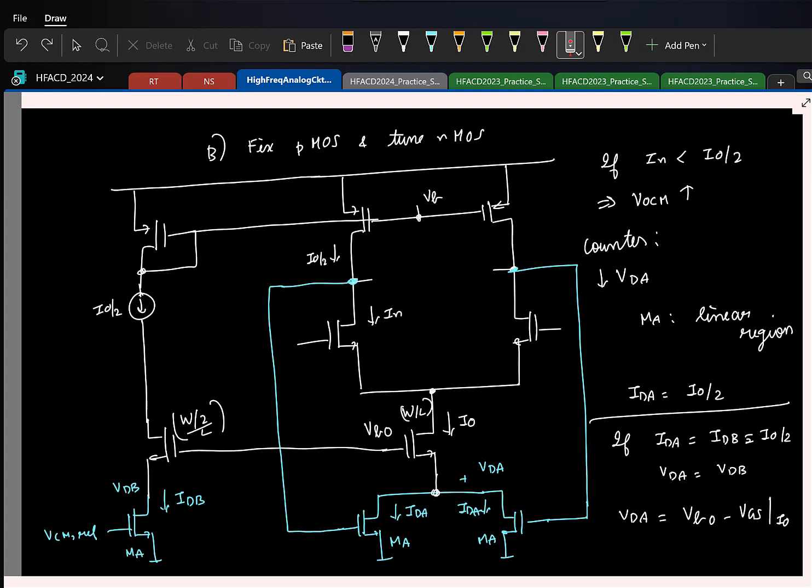One last thing is I have to generate this voltage, which can be simply done by putting in a diode connection. That's all, it's simple. You can assume that this is ground, and if this was ground, you would have done this connection to generate the required voltage. Now the only difference is you have a small drop in the source. That's all. This is also a common technique sometimes used, and I'll call it variant B1. And this is called the replica bias.